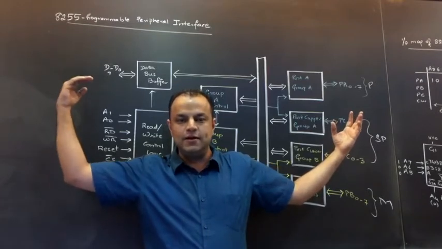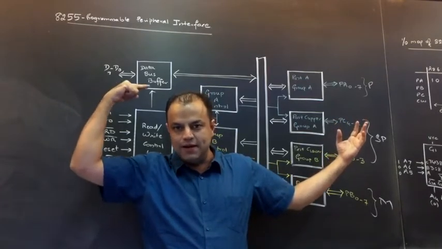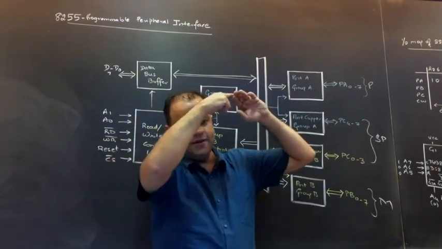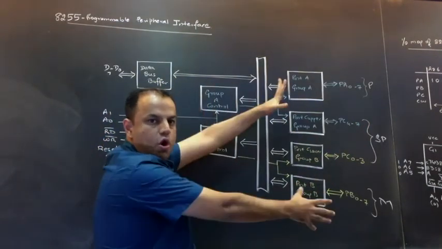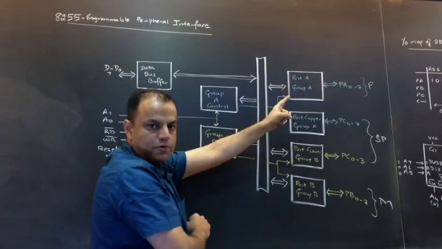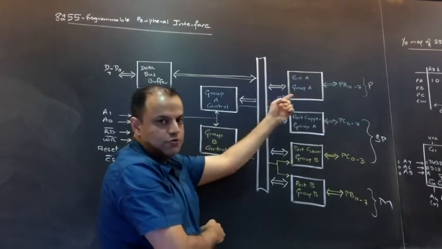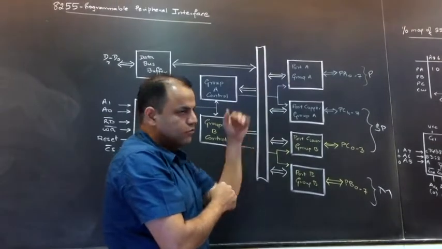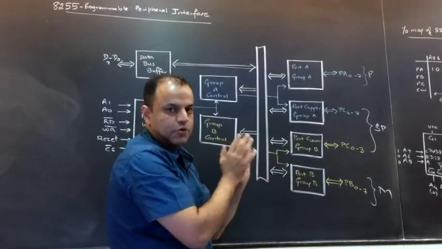MUP will send data to 8255. That data will enter 8255 through the data bus. Are you clear? Once it comes inside, should it go out on all ports or one port? You tell me. Of course, it should go out on one port. Everything that you watch on the monitor should not get printed. Everything that you print should not be coming on the monitor. Each port is a different port.